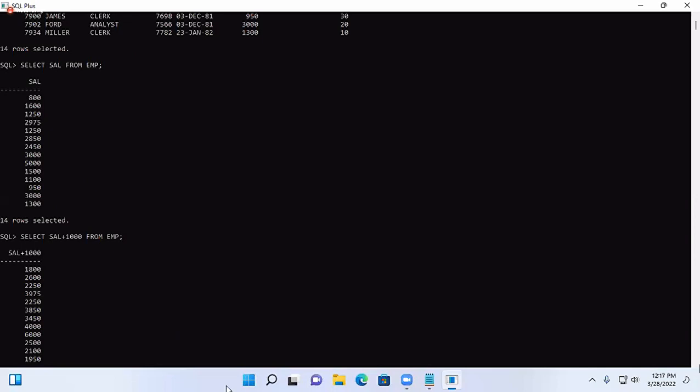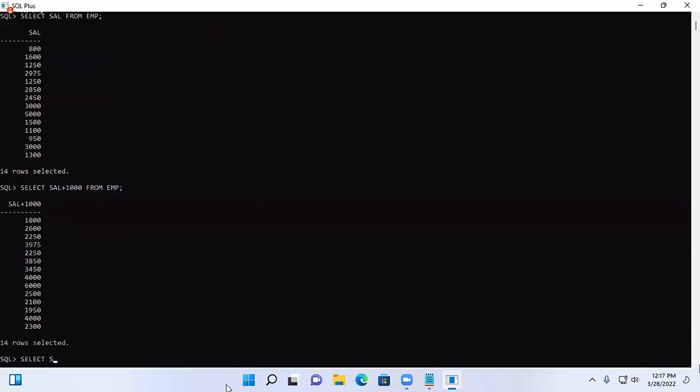Suppose you have a confusion. We can write it like this also. SAL is called the old salary, for your understanding. Your old salary, what is it, anybody guessing? It is an alias name. SAL plus 1000, I'm showing as what? New salary. So your old salary and new salary are called alias names. Which level, column level or table level? Column level aliases. EMP.